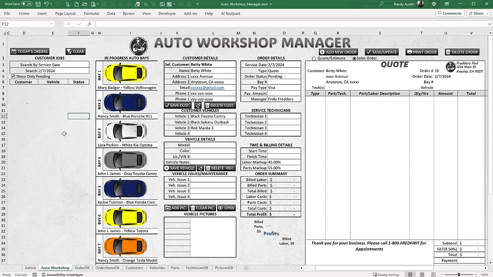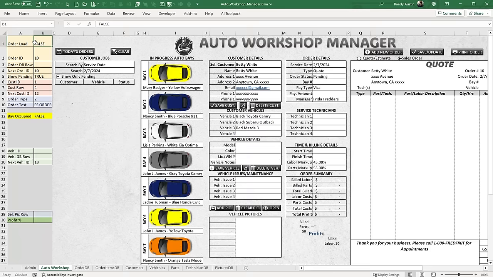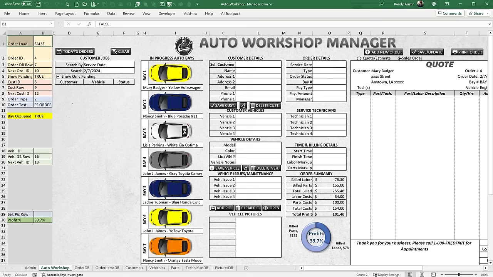For our title, we simply have a text box here. I've got a logo that I've created here. Nothing too impressive about that generally. We've also got some admin columns. Columns A and B are used for admin. I want to know the difference when an order is loading. Now, why would I do that? When an order loads, it's going to go from true to false. You can see it there when the order loads. Why would we want to know the difference between when an order is loading or not?